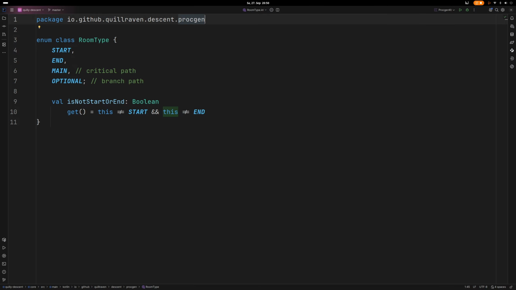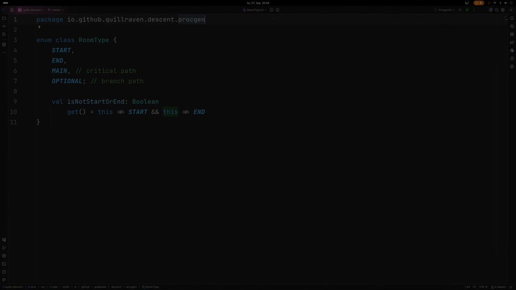There are 4 room types that I needed. There is the starting room, which is the first room in the dungeon where the player spawns. There's an end room, which is the last room of the level, where the player can then complete that level. Then there are main rooms, which form the main critical path of the dungeon. And there are optional rooms, which are the rooms of the optional branches.